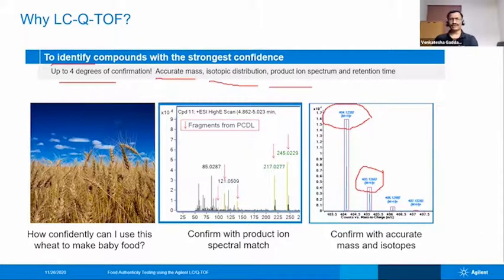At the same time, the product ion: mass alone is not enough, because there are millions of compounds in ChemSpider or any chemical database. When you search, you may not get a 100% hit. So you have to break this molecule and look for all the fragment masses associated with this compound. So an MS/MS or product ion spectrum is needed. And finally, when you are running an LC or GC method, you need to have a retention time. This will give you an added advantage or additional confirmation of the compound. So LC Q-TOF makes sense.